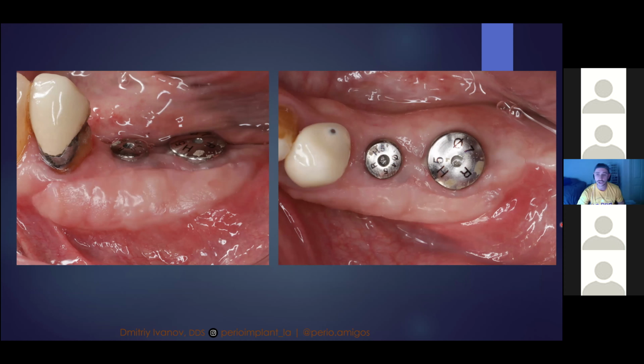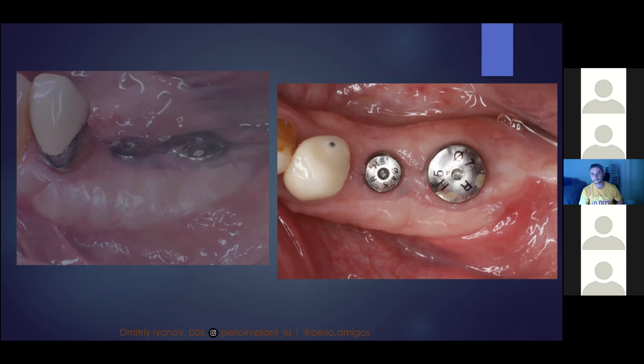A beautiful result, beautiful tissue thickness, great contour augmentation. Does it look beautiful in terms of aesthetics? Maybe not, right? It looks different. It looks like something was done, but it's extremely functional. It's extremely resilient to any kind of issues with the inflammation and obviously brushing and maintenance. And look at the vestibular depth, right? The graft reestablished our depth of the vestibule here that we obliterated during our GBR procedure.